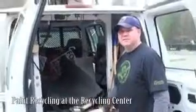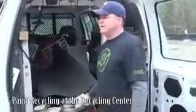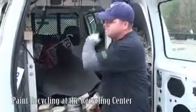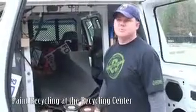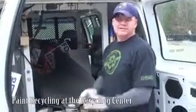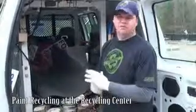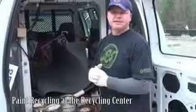Have you been getting a lot of paint in today, Kenny? We have gotten a lot of paint. We haven't been able to get a count yet, but we've had a lot of participation, and as you can see in a minute, we filled up probably about 4 of those bins worth, and I'm not exactly sure how many gallons that is. We are keeping a total of that, and we'll report on that. But we have had a lot of participation, and it's been pretty busy here all morning.